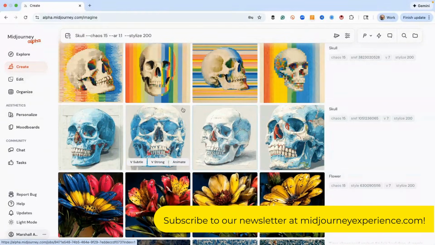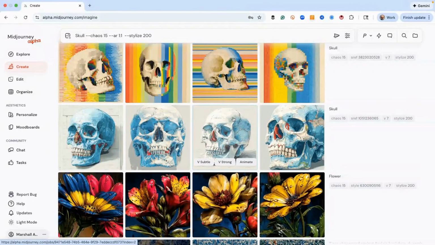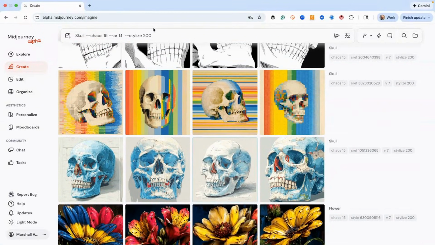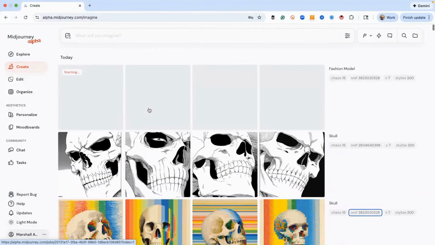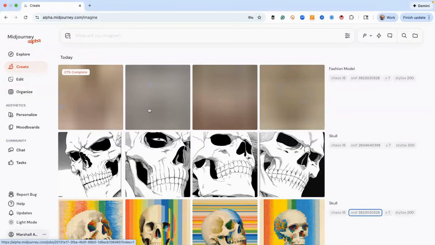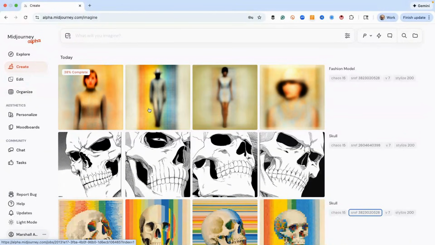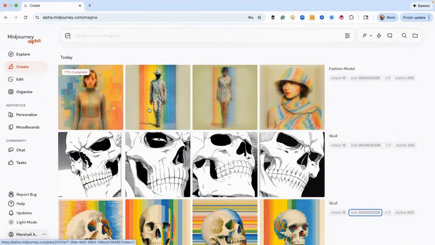So instead of trying to figure out what my prompt should be, I've got a whole bunch of these that I can just type in, and maybe we like this SREF code. How would that work for, let's say, a fashion model? We just type in fashion, and here we go, and then we hit the SREF code, and now I can test it out. It's just that simple. Now, remember, I'm on a Mac, and you might not be. I know that probably a PC has this. I don't know the shortcut for that, so you're going to have to check that out yourself.